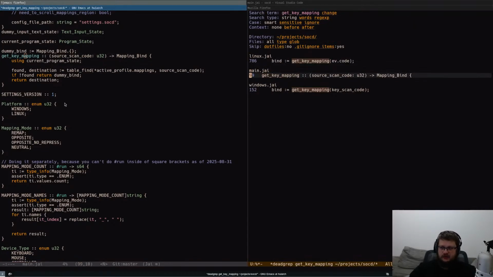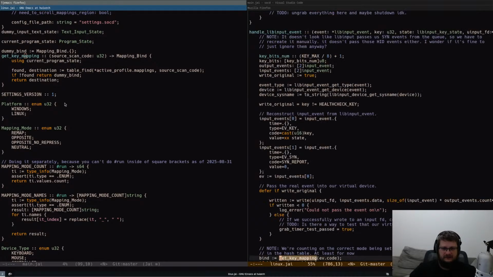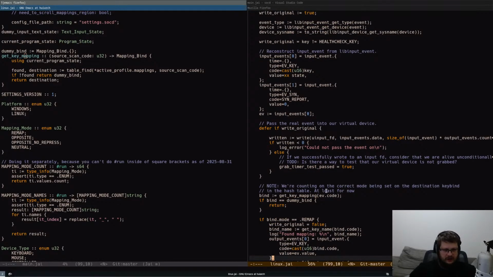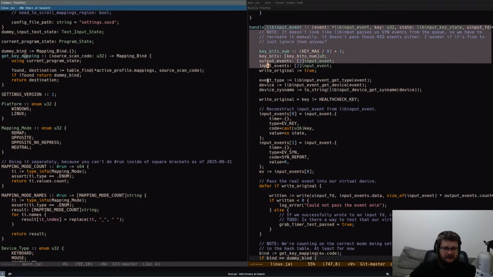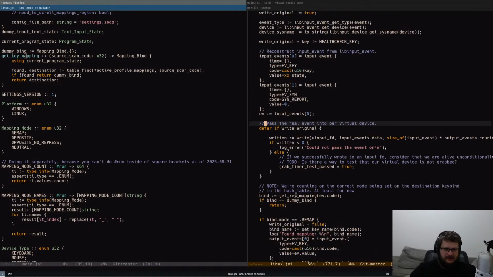This one is actually used in legit code when I override the correct mode being set on the destination keybind in the hash table. Yeah, this is another downside of my current way of doing things. So I handle lib input event here, and then I get bind through this for event code.